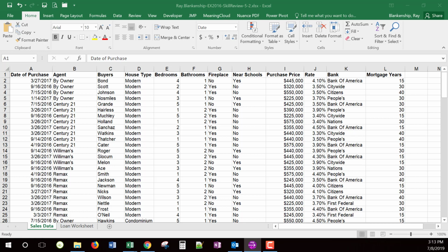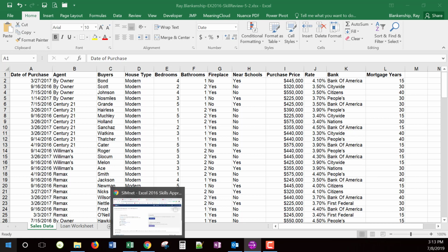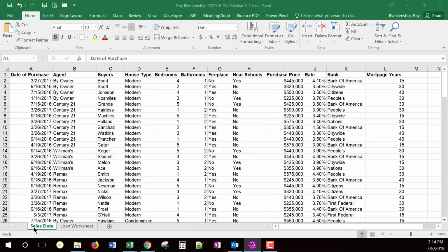Alright, so the first thing is we download it, we click enable editing. I've done the first two steps, and now step 3 is to format the data on the sales data worksheet as a table using the green Table Style Light 14. So we click on the sales data worksheet.